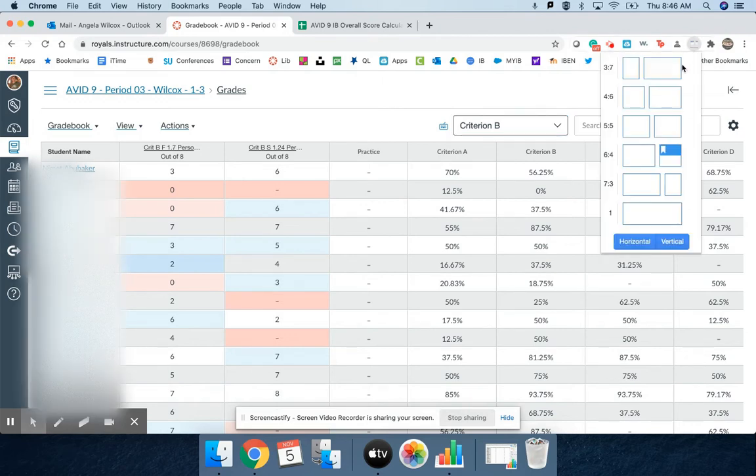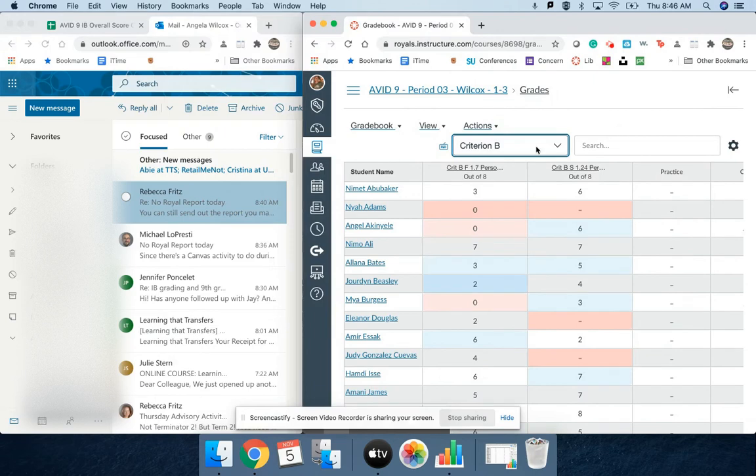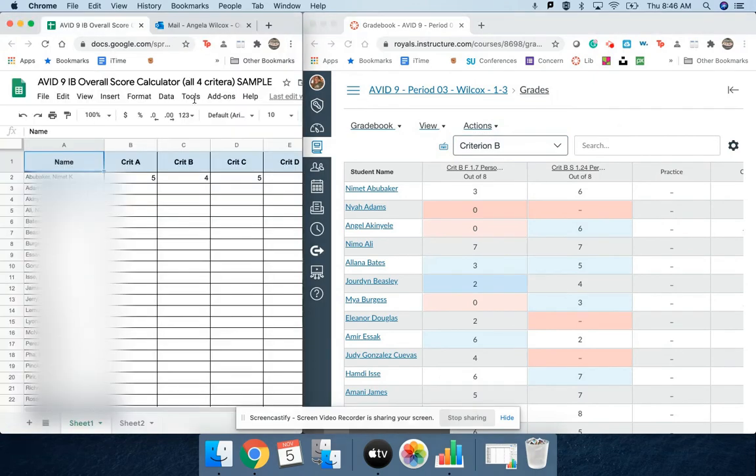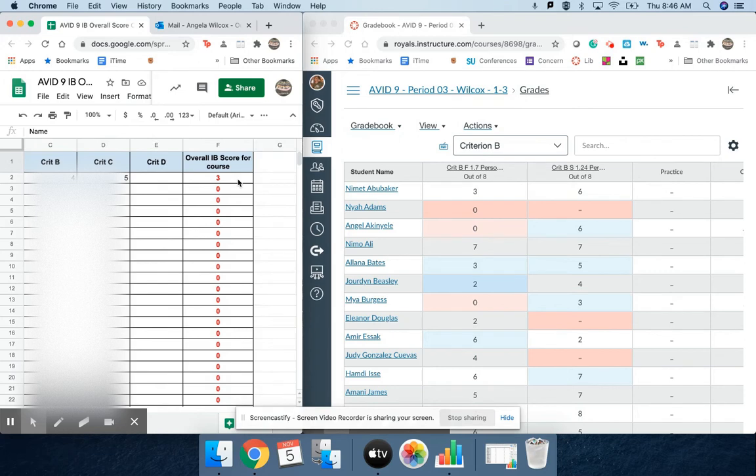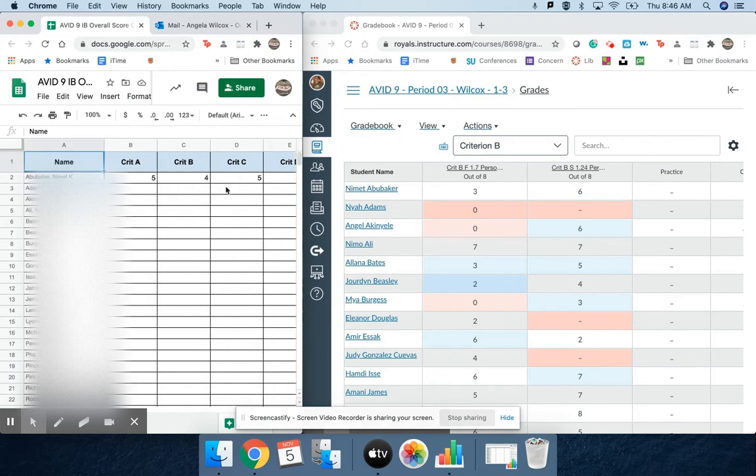I could do this using something like Duelist, where I am looking at my gradebook on one screen and then this spreadsheet where I'm going to keep track of the students' scores, and it will calculate their overall IB score for the course. And that is probably the option I will use just because it's simple. I'll show you in the video how to get these names pretty easily cut and paste into the spreadsheet in just a quick step.